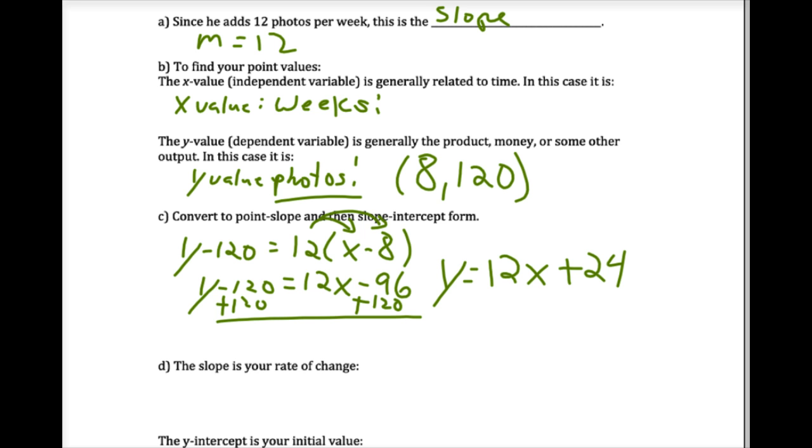And if I know that he saves or posts, or whatever, adds 12 photos each week. So in week 9, he's got 132 photos. Now, how many points does he have? 2. Watch this. 120 minus 132 over 8 minus 9. They found the slope by using the slope formula.